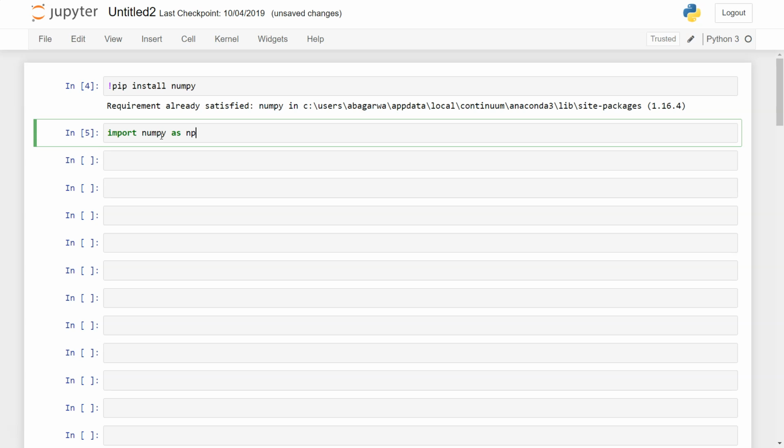But that's very quickly about how you can install the NumPy library, either directly via the command prompt or coming over here in Anaconda if you are using the Jupyter Notebook, and then start working on your data science assignments. So that's about it, and now I'll meet you in the next video.